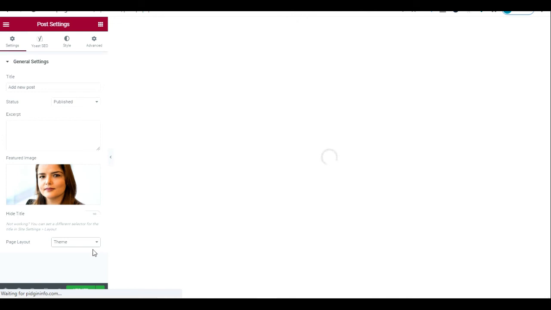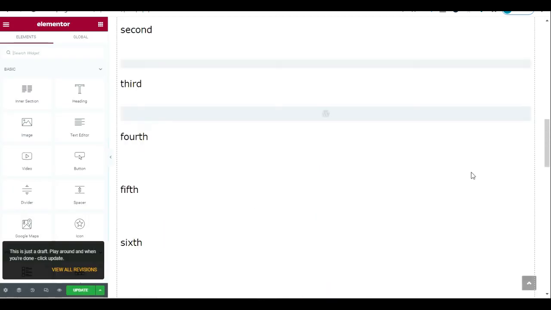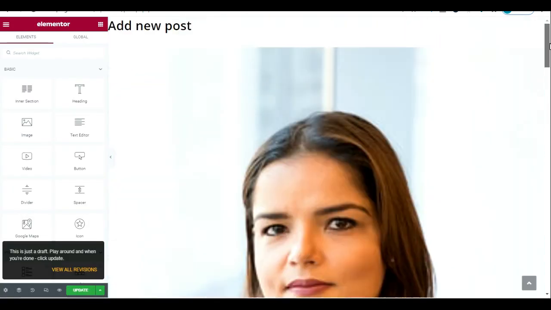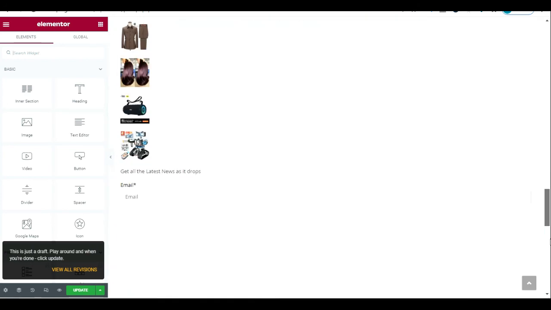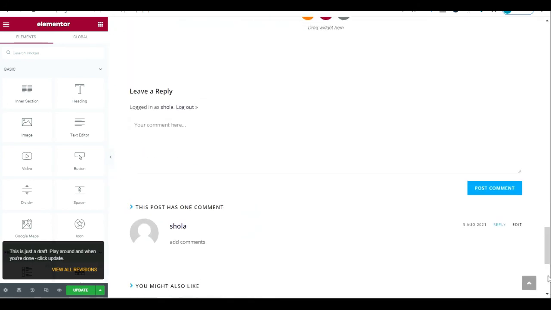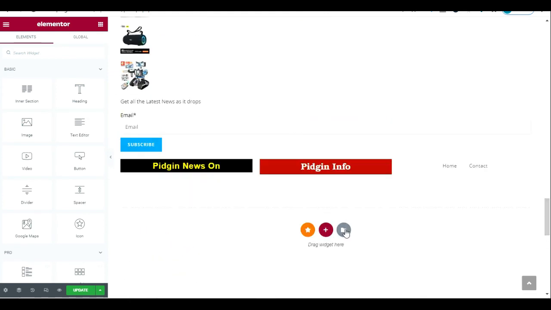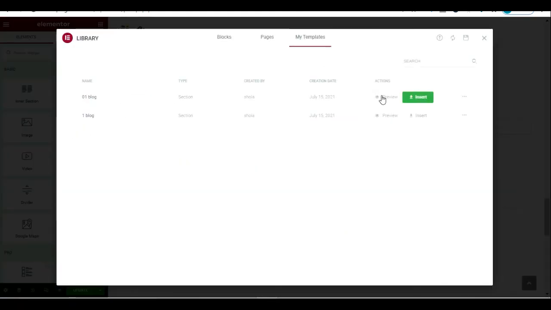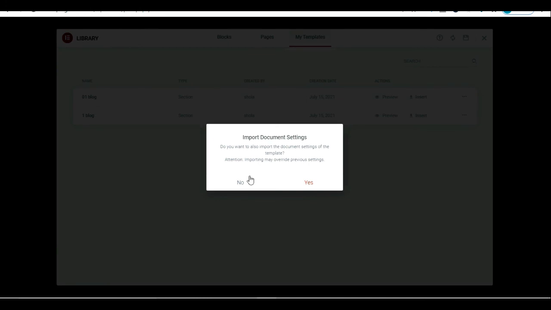So whenever you want to add a template like that and don't want it to override, instead of selecting yes to the question that pops up, you select no, and you'll be all fine. Your featured image will be there, your post title will be there, and the comment section will also be there. So let's try and add a template again and answer no to that question. You see that it won't hurt anything.